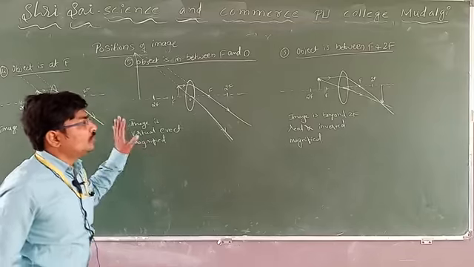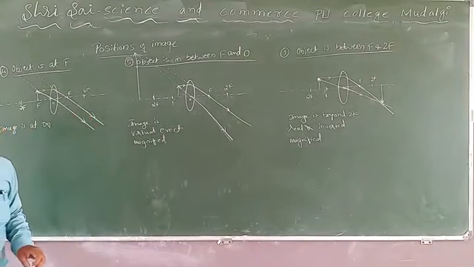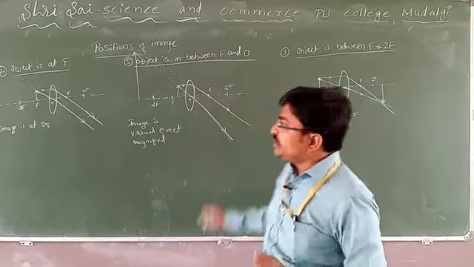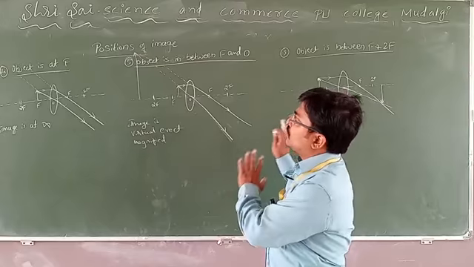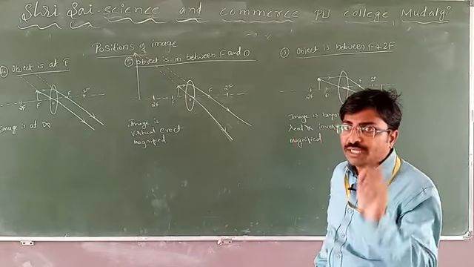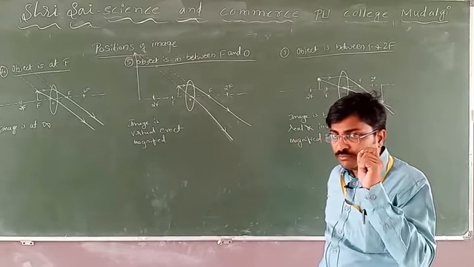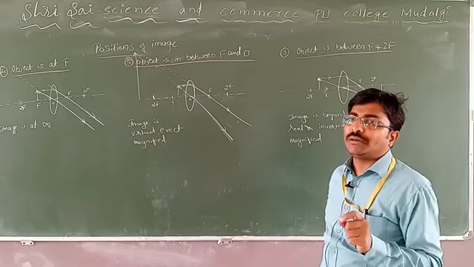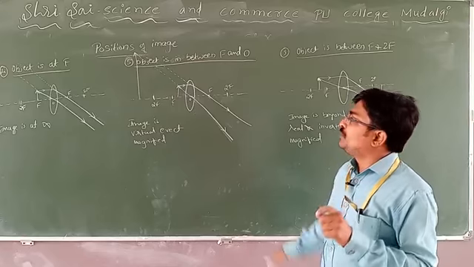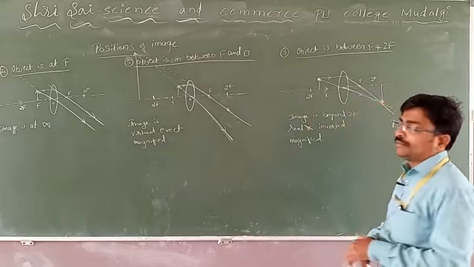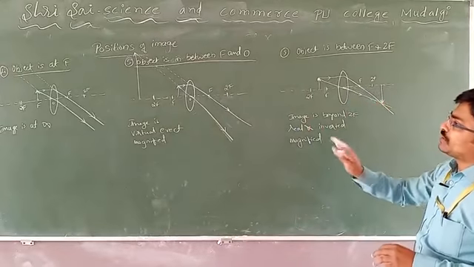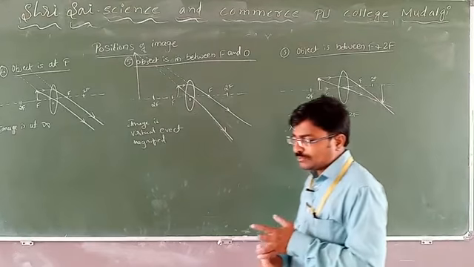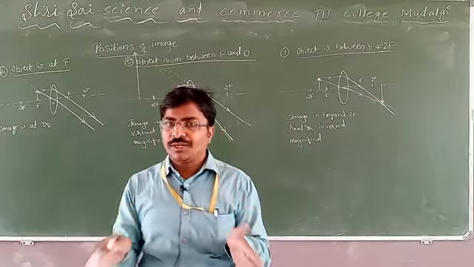These are the 5 positions we consider to get the image. This image formation concept is very important for your competitive examination as well as your laboratory work. Even in lab, if you want to get the image, we use this concept compulsorily. In laboratory work it is important, for your competitive examination it is also important, and to understand the concept it is also very important.